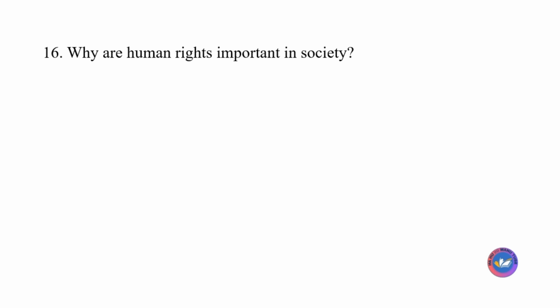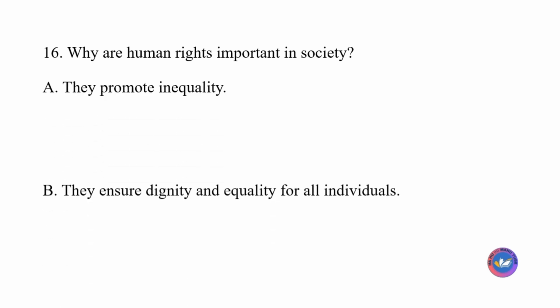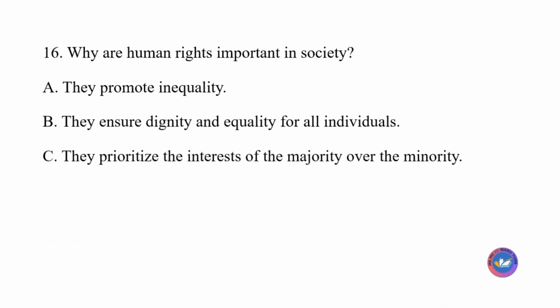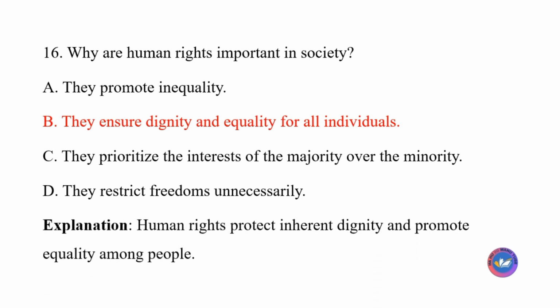Question number 16. Why are human rights important in society? A. They promote inequality. B. They ensure dignity and equality for all individuals. C. They prioritize the interest of the majority over the minority. D. They restrict freedoms unnecessarily. The answer will be they ensure dignity and equality for all individuals. Human rights protect inherent dignity and promote equality among people.